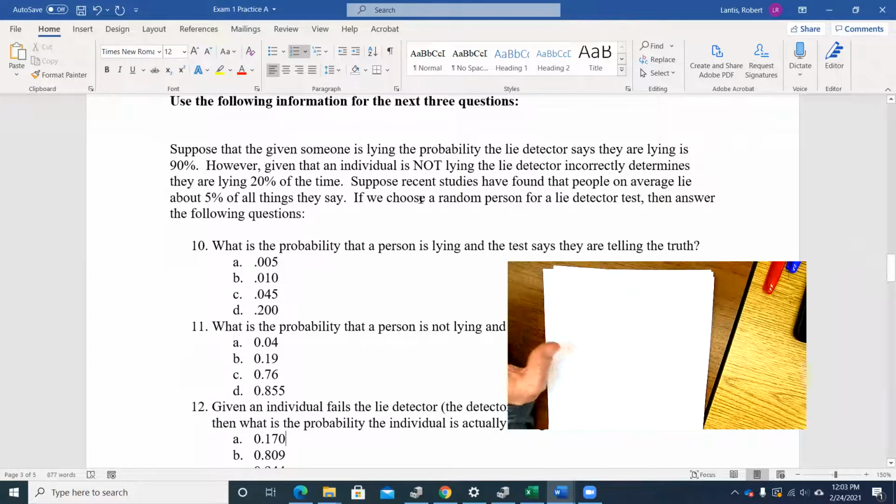But I'm going to work through this as though I could ask you any question about the information given. So I'm going to write down even more than you would have to do for some of these questions. But if I had asked slightly different questions, I'll show you the way in which you can answer any of them, right? So the first thing we're told is suppose given that someone is lying.